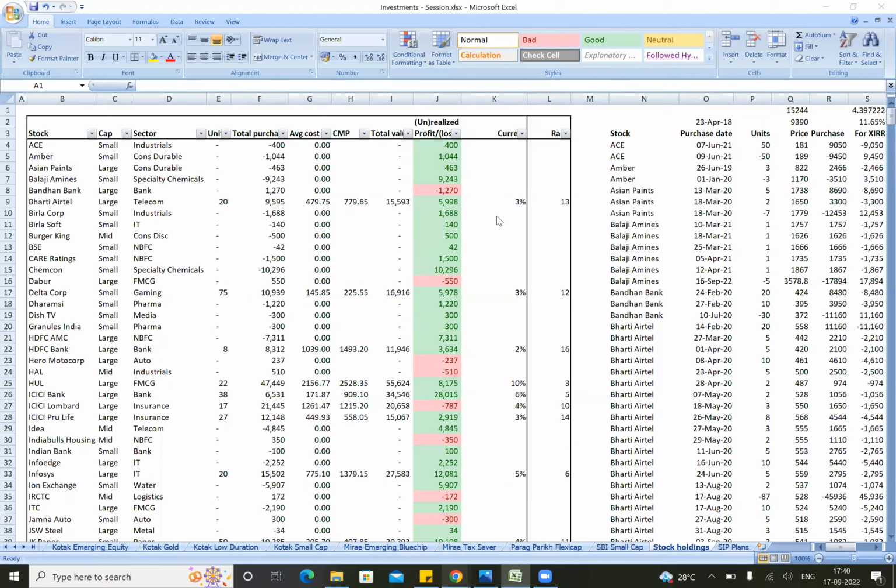Tanvi has asked me in a direct message, why have you chosen 5% as a guesstimate? Tanvi, I could have chosen 10. I could have chosen 2. It's upon me. Just randomly, 5% came into mind. It's a guesstimate. So even if you don't put any number over there in XIRR, it's okay. But many times, whenever there is a minus calculation, it gives a #NUM error. So if it is giving you a #NUM error, just try putting a guesstimate of minus 5% or 5% or whatever. And if you still get #NUM, then probably you have made a mistake. Otherwise, it was just a guesstimate problem.